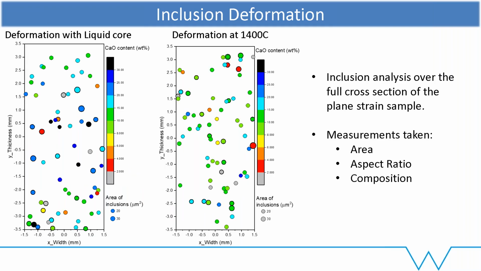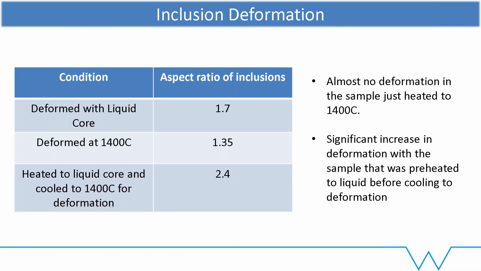And so if we compare just the two outlying conditions, we can see in the one on the left that the calcium oxide content, particularly in the middle of the sample where we had the molten core, is much, much higher. But the size of the inclusions hasn't really changed that much between the two conditions. But one thing that we can tell the difference is the aspect ratio. So the amount these are deforming is significantly changing, even though we're putting in the same macroscopic strain. And that's really quite key.